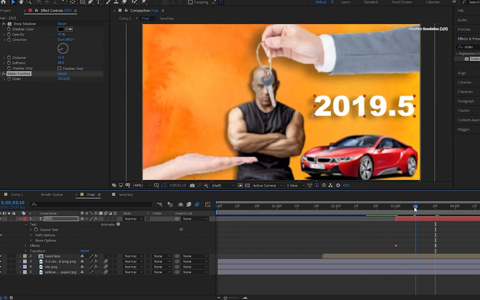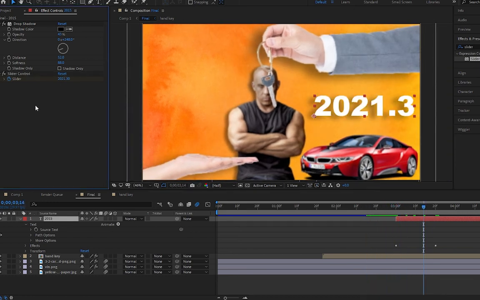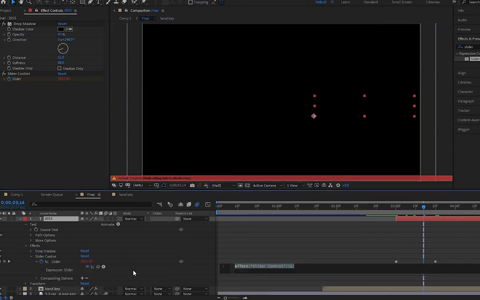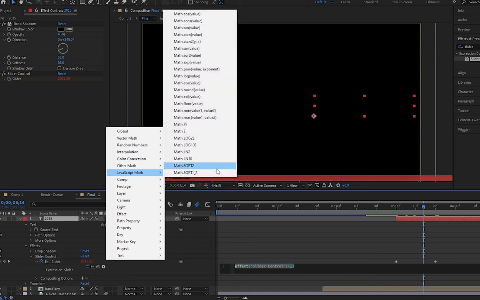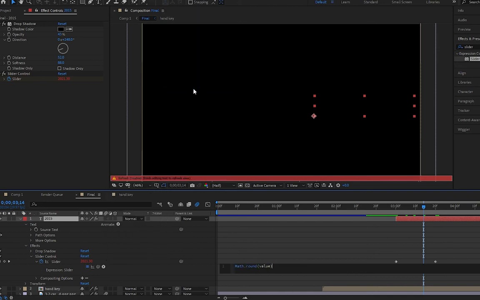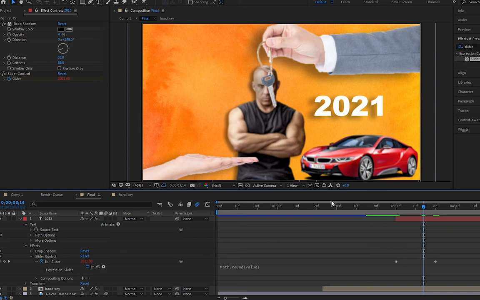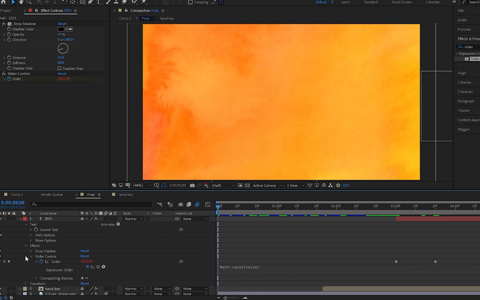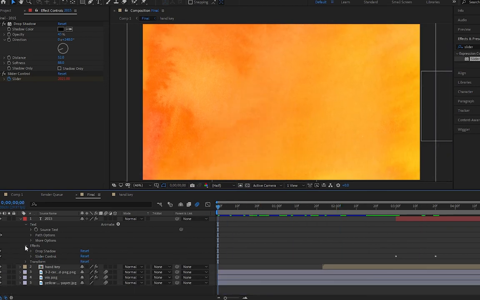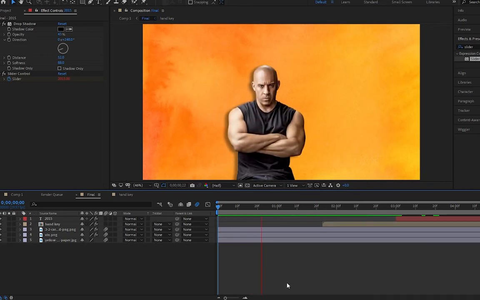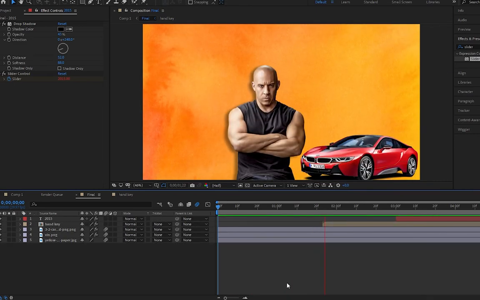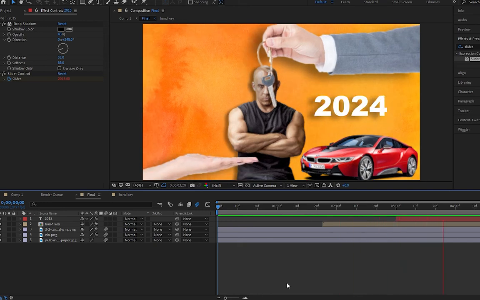As you can see, it is showing decimal values, so simply press Alt here, add the expression, go to JavaScript Math and Math.round value, add it, and now I think I will never see this again. Let's turn it off and see how our animation looks. It looks great.